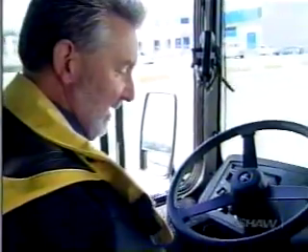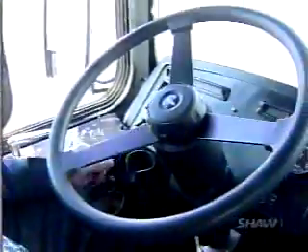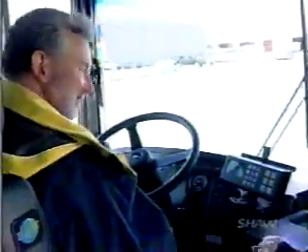It's much like your own car, and it has an accelerator here. It's spring-loaded, so you'll feel like you're pushing down and it's pushing back at you. Nice to get a workout. The turn signals are not on the steering column as you would have in your car — they're down here at your left foot. We have spring-loaded buttons to push for your right turn signal and for your left turn signal, so the operator doesn't have to take his hands off the wheel while driving. All our windshield wipers are air-assisted, all the doors and the air brakes — hence all those sounds when you're on the bus. That's right.